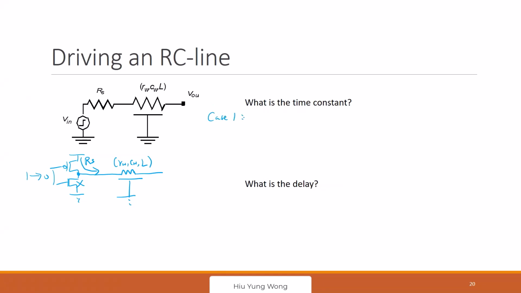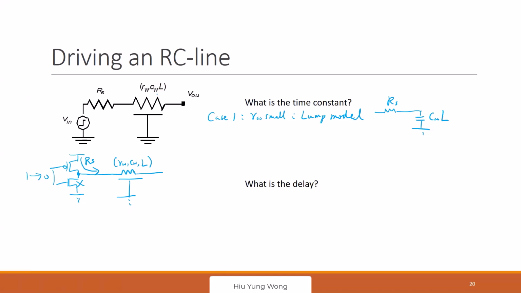if we are lazy, or if our W is very small, let's say our W is small, we can just use the lump model, right? So basically what I have is just Rs and then a capacitor, which is CW times L times CL. So I was wrong. Actually, this L is not inductance, it's just the length, okay? Just the length of the wire.